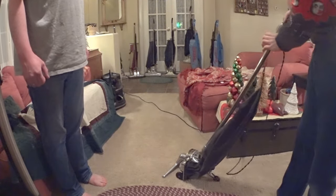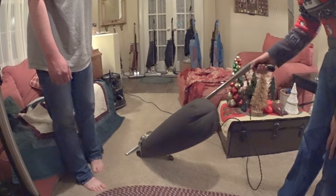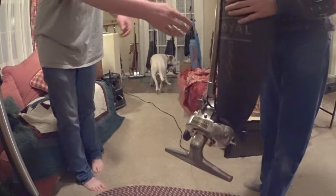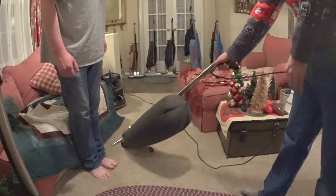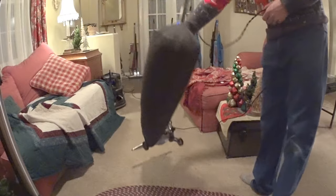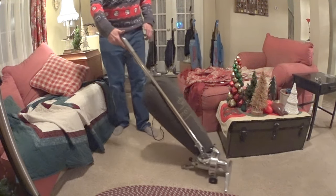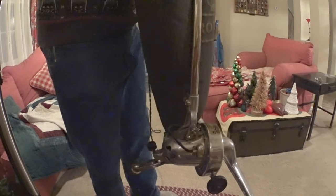So, of course, let's do some boogering, as they say. Original bag, well preserved. Yeah, very original, very beautiful. One thing it would probably scare some people is when you turn on these old motors. I don't know if the camera caught it, but there's a little bit of sparkage.